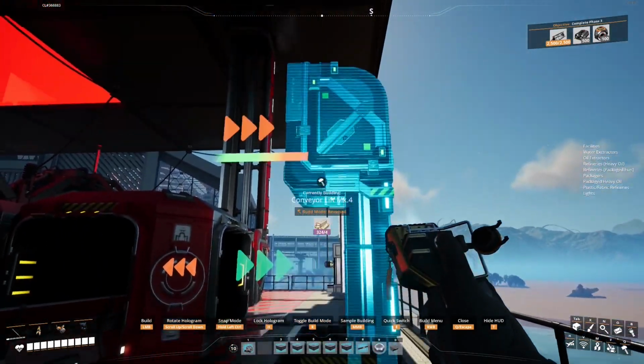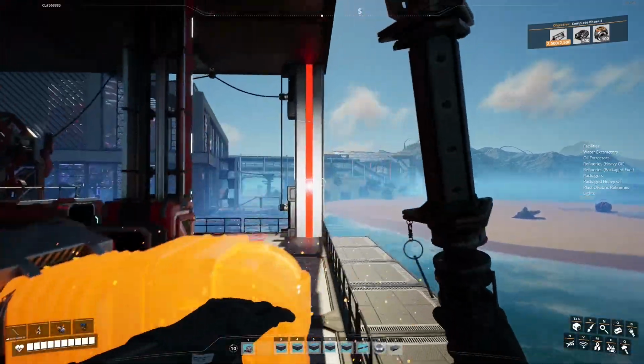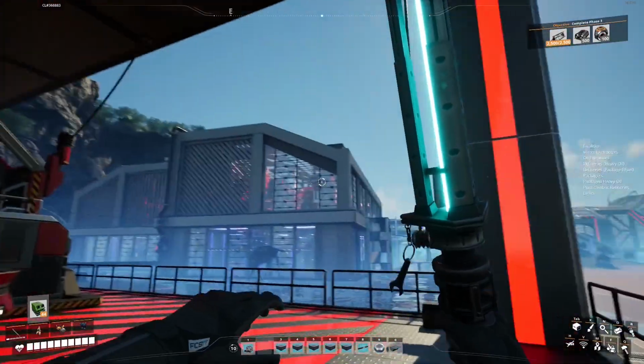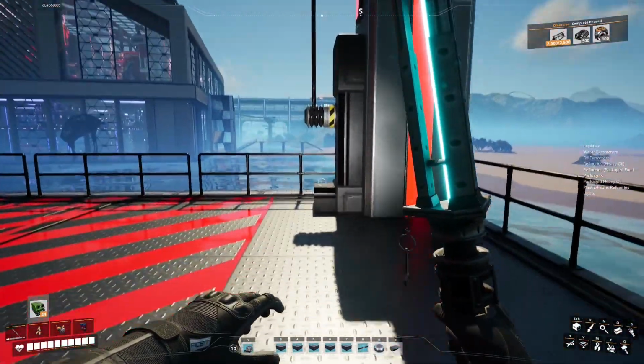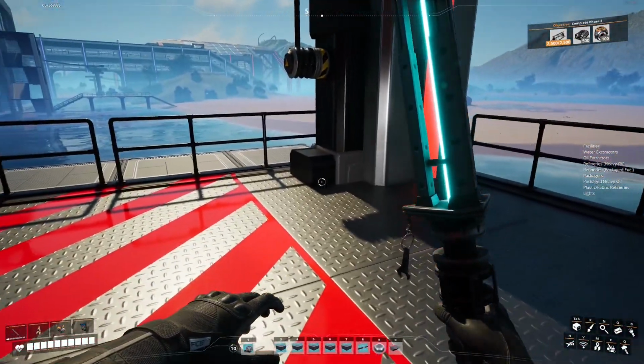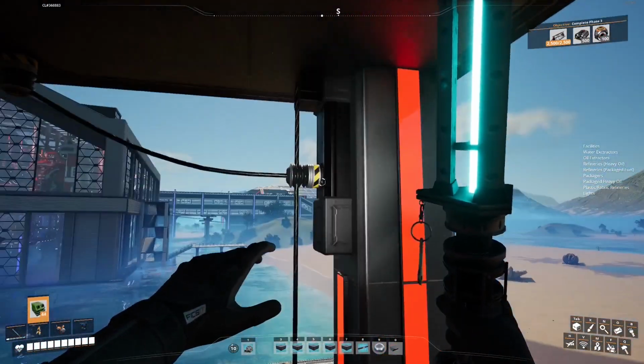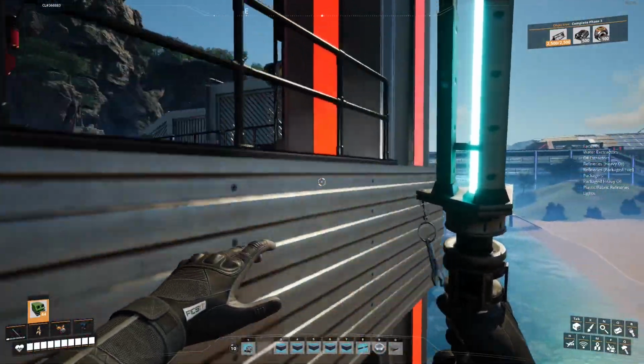Make sure that it's snapping. Then regarding power, everything is already connected. I usually feed the power from below, so this is my way of doing it. You can copy it from what I'm doing on the top. This is how it would look like.